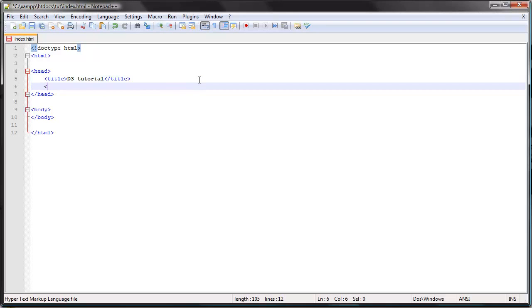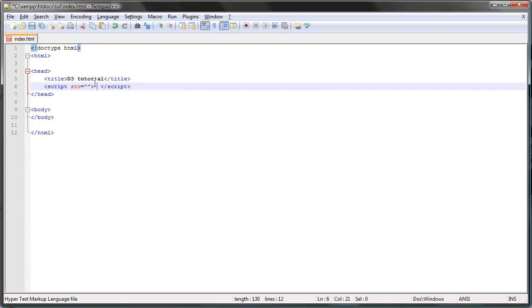First of all, what we want to do is to actually fetch the library or include the library so that we can use it, and that is done with a script tag. And if you haven't used JavaScript before, then I can tell you that whenever you use JavaScript, you have to include the code between an opening and a closing script tag.